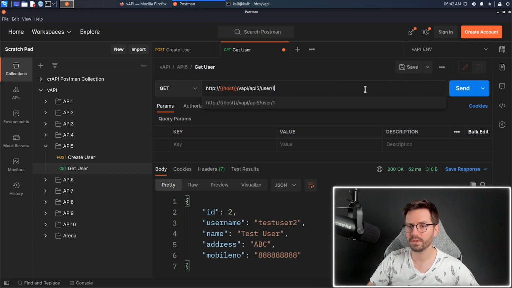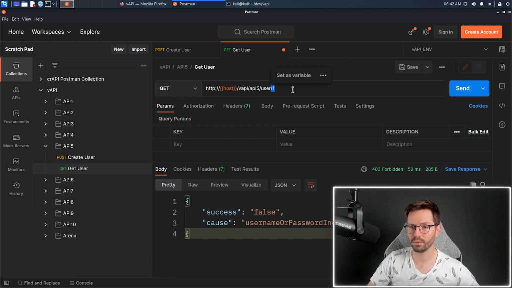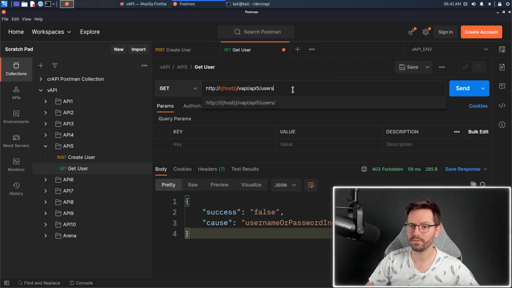So if I wanted to get a different user, for example, user 1, when I click send, I get false, username or password incorrect. So there is correct authorization put in place here to stop me accessing other users. Now, if I could access the other users, for example, ID number 1, this would probably be broken object level authorization. But what we're going to do is we're going to list all of the users and click send.